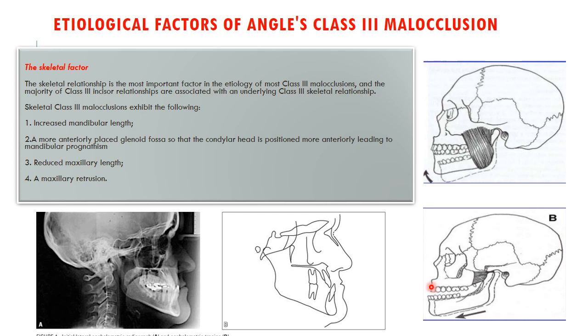If the patient has a skeletal class 3 and it is associated with decreased facial height and a forward rotation of the mandible, this will lead to the prominence of the chin. But if the patient has a skeletal class 3 malocclusion and increased vertical height with backward rotation of the mandible, this will usually reduce the overbite and it will be more difficult to treat.